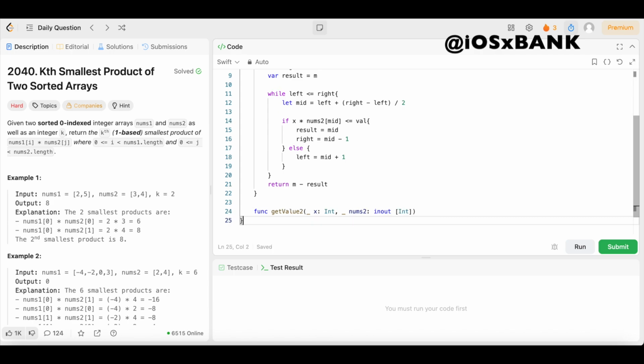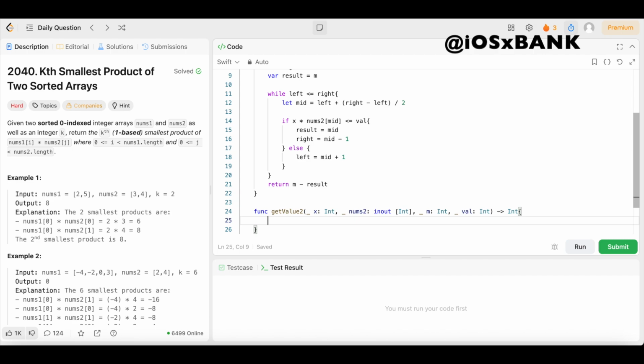Then come over outside of that array, we're going to say comma _m colon, that's going to be an integer. Then we're going to say comma _val colon, that's going to be an integer as well. And we are going to return an integer. Boom, just like that. We're going to open up the brackets.